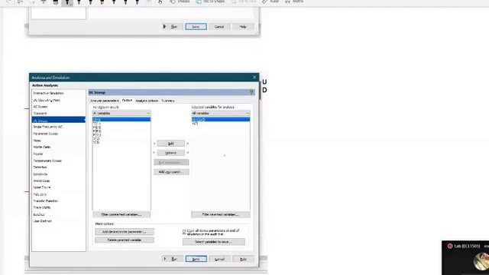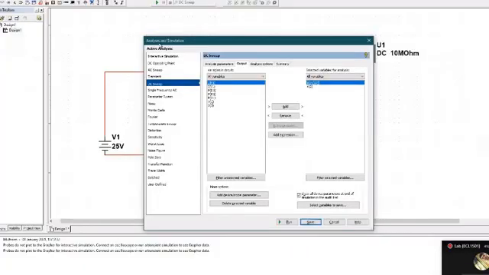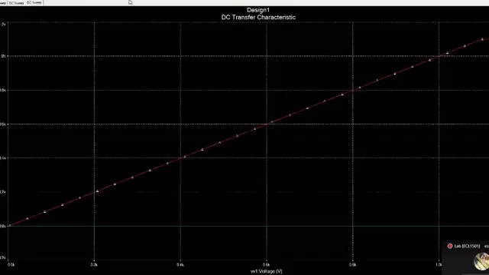For the current and voltage across the diode, you just add them and then click on Run. Then you get a graph which you don't need, but you need its export characteristics. You do not need this graph, but you need this export function.